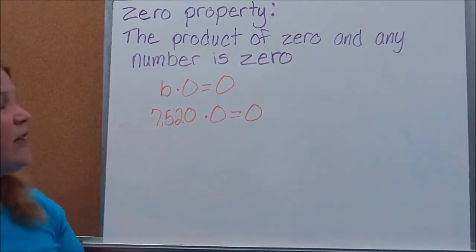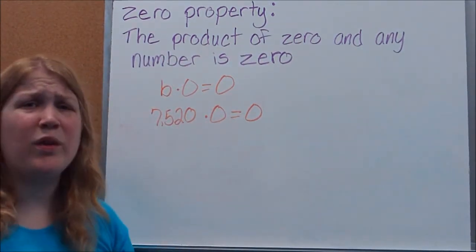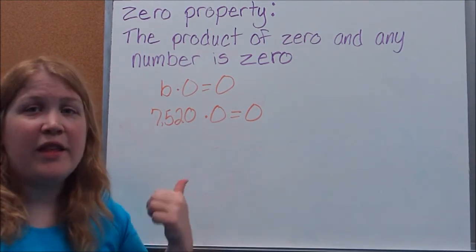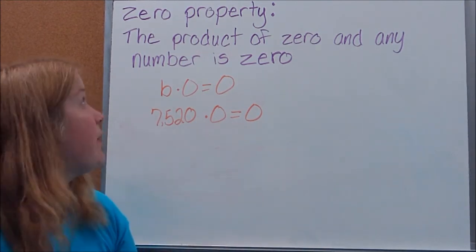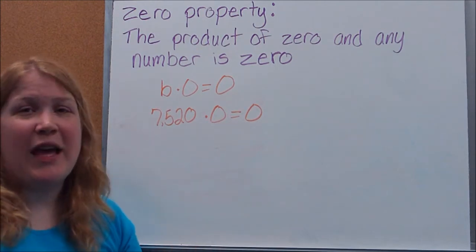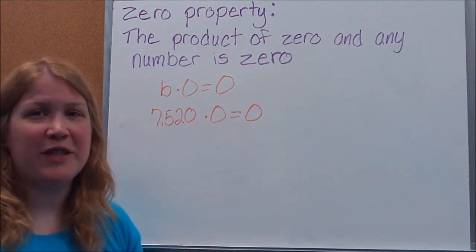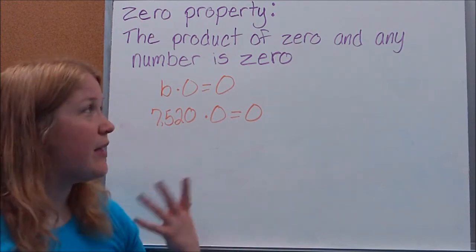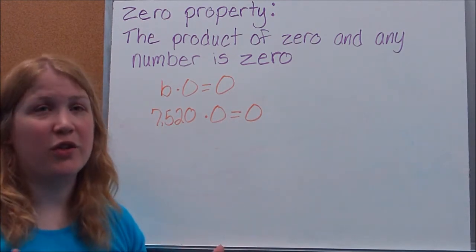All right, the 0 property. This is the only one that works with multiplication, just like the other one was only addition. This is strictly a multiplication one. The 0 property tells me that anything times 0 gives me 0. These are rules that you've probably known, you just didn't know there was a name to them. And now we're putting a name to them, and I want you to learn it.